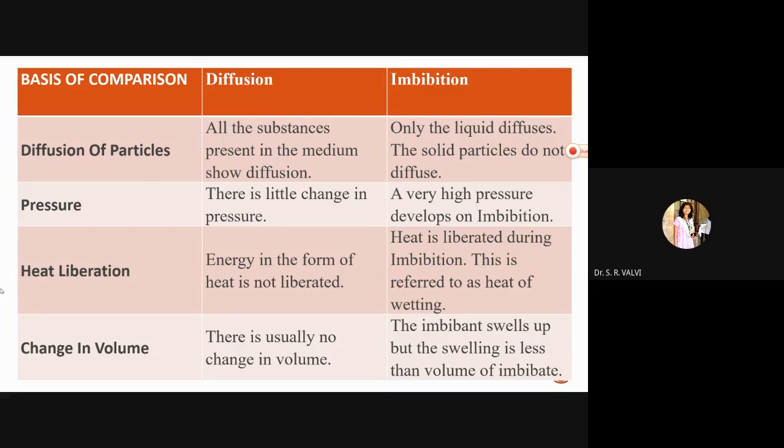Now the last point is change in volume. There is usually no change in volume in case of diffusion, but in case of imbibition, the cells or the seeds or any wooden material swell up. This swelling is less than the volume of imbibant. So some volume change occurs in imbibition, but there is no change in volume in case of diffusion. Likewise, you have to remember the difference between diffusion and imbibition.